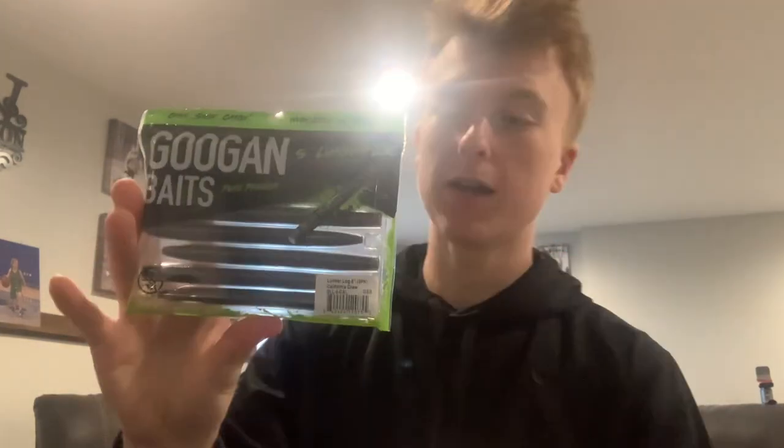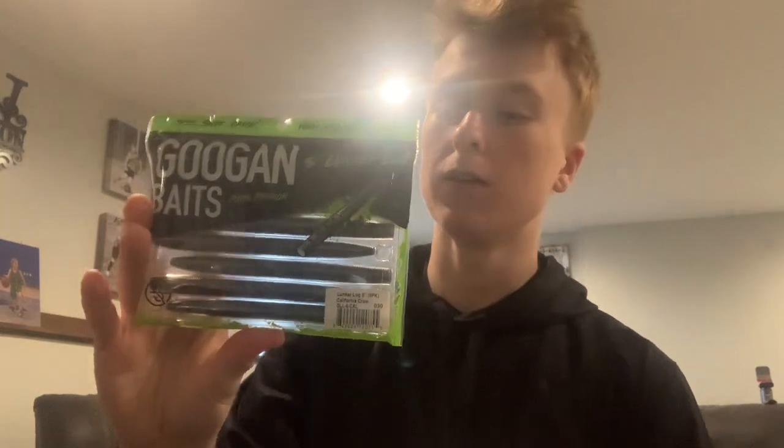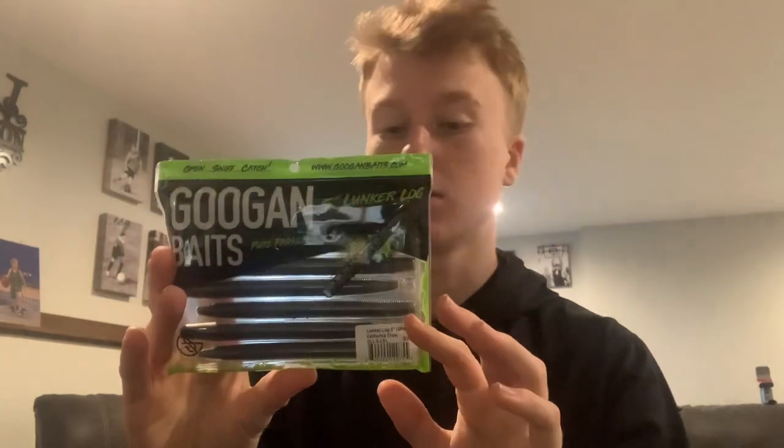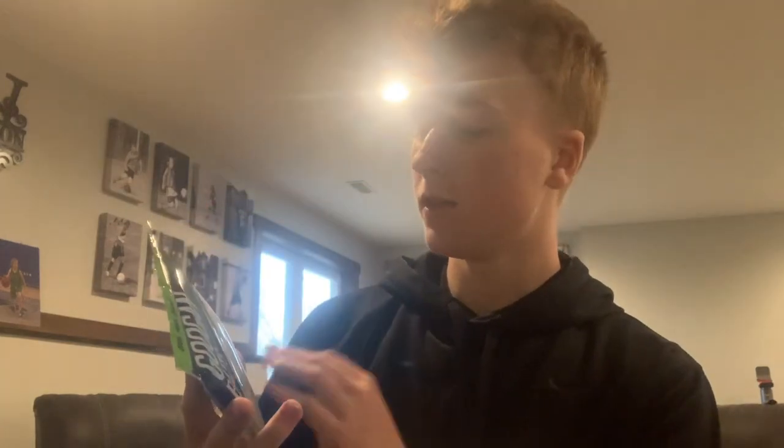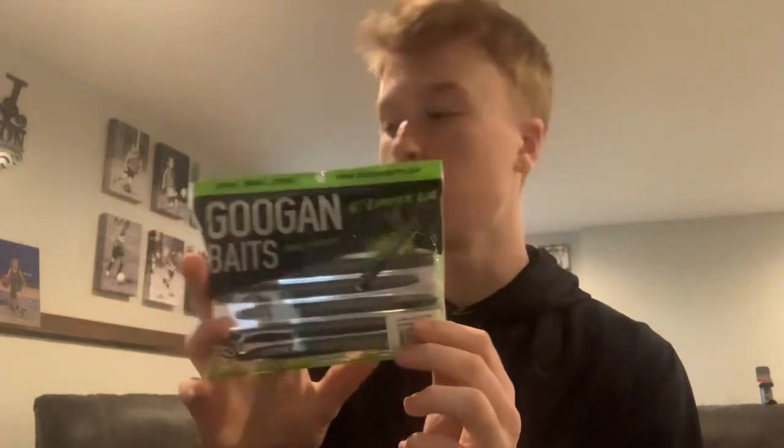Next up for Googan, I got a 5-inch Lunker Log in the California Craw color, which is like watermelon red flake. Really good for weightless Texas rigging, ripping over that weed line in the summer, but also fishing on a weighted Texas rig in the spring.